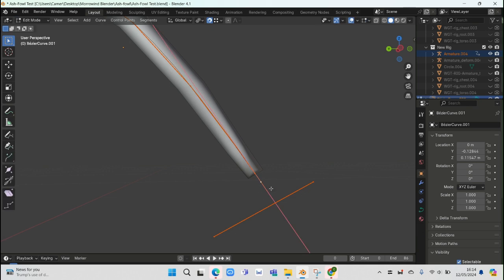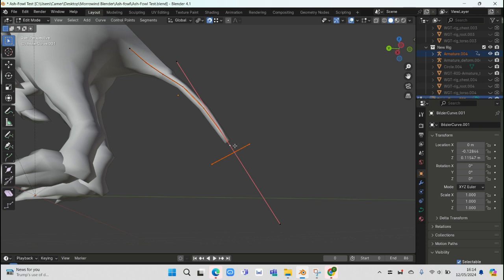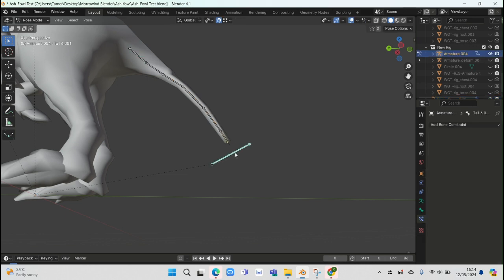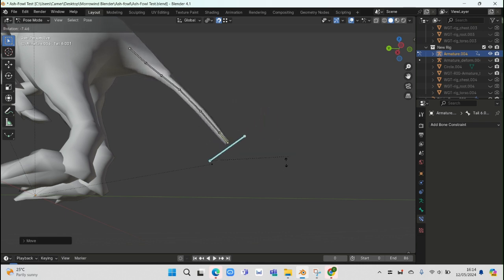We want to go into edit mode. Now what's happened here is we want to basically select this end point, and I've told you before it's comprised of 3 points. Select all 3, Control H, hook to selected object bone. You'll get this nice dotted line. Now when we go back into pose mode for the bones, now when we grab this bone, we are controlling the shape of the curve, and you can see the curve moving. If we rotate it, we move it, and that's just a really nice way of controlling the shape of the curve.